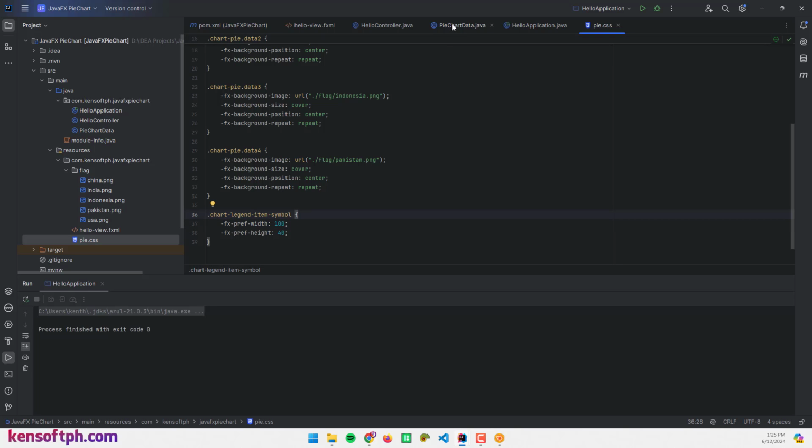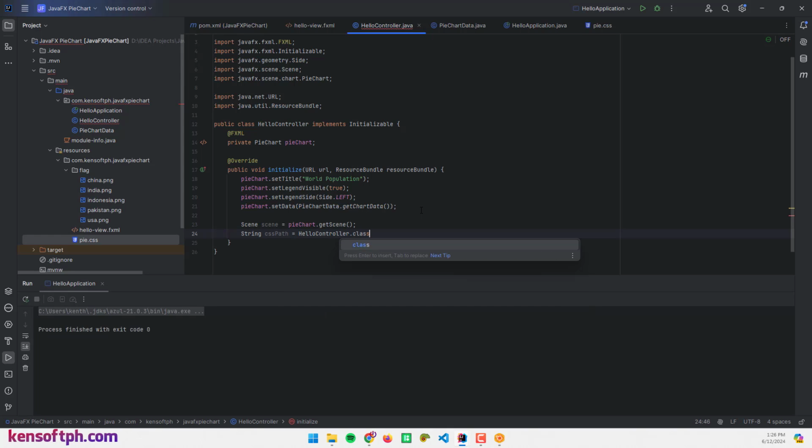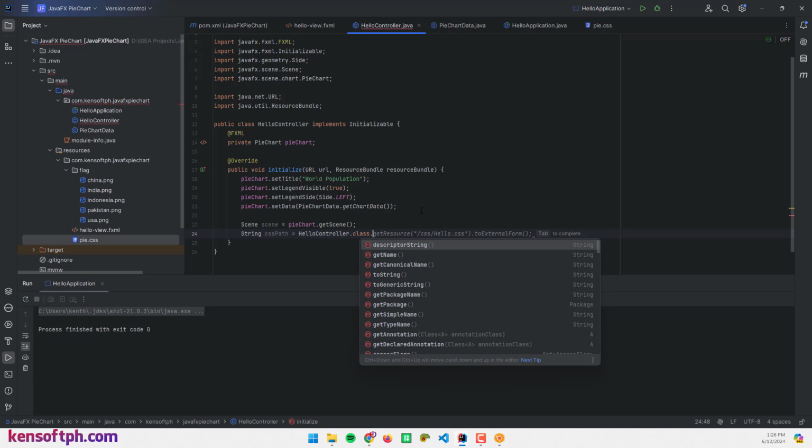And let me go back here to our controller class, and let me create a scene object to access the scene, and let me use the pie chart that gets scene, and let's import the scene class. All right, and I need the string CSS path equals to let me use the hello controller class that get resource.